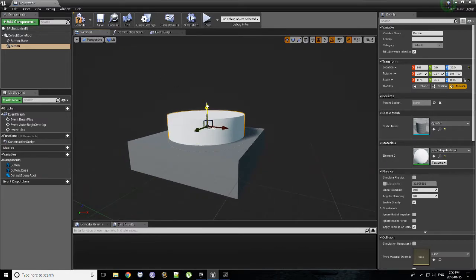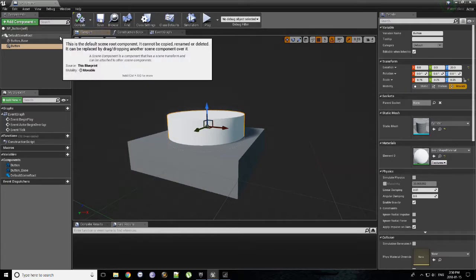And move maybe a little bit out. There we go. And the last thing we want to add is the collider. The collider will serve the purpose of, when we shoot the button, the button mesh itself isn't going to be what's triggering the button to change or to do anything. It's this invisible volume of space that's basically going to detect when something enters it.